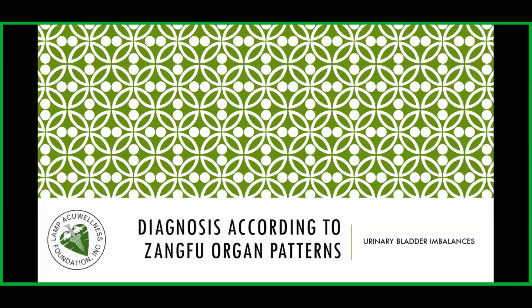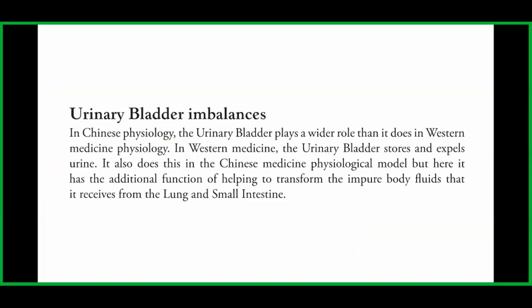Let us go to diagnosis according to Zangfu organ patterns. The topic is urinary bladder imbalances. In Chinese physiology, the urinary bladder plays a wider role than it does in Western medicine physiology. In Western medicine, the urinary bladder stores and expels urine. It also does this in the Chinese medicine physiological model, but here it has the additional function of helping to transform the impure body fluids that it receives from the lung and small intestine.